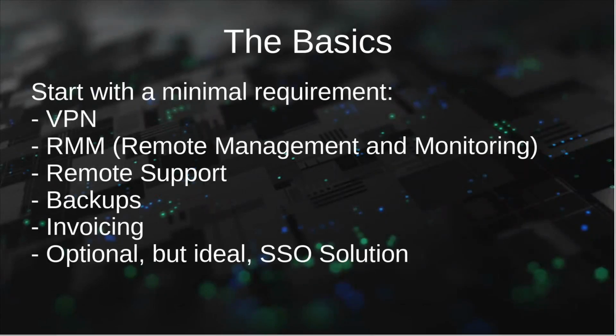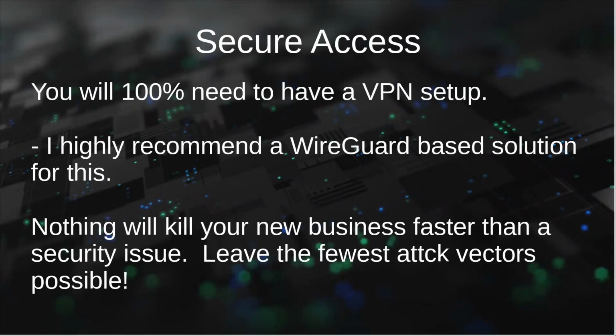So in the basics, we're going to need a VPN. You want to have a VPN for a lot of reasons, but one of the best reasons is that you don't want to ever have a security incident that was because you opened up ports. Nothing will kill your business faster than a security issue. So believe me, leave the fewest attack vectors possible. And part of that is having a VPN where you're doing everything over the VPN. Your client should be using a VPN, and you should be setting them up to use a VPN if they're doing anything remote.